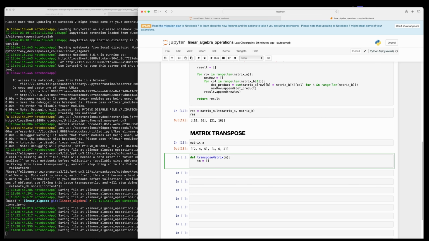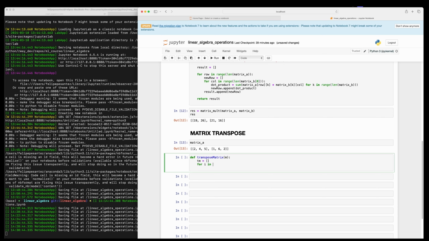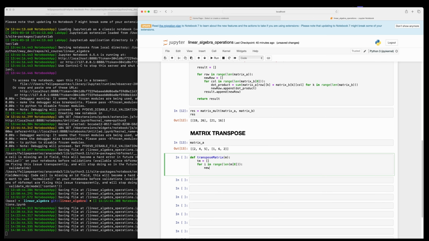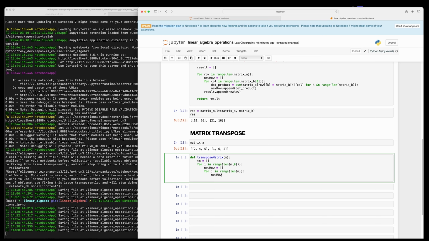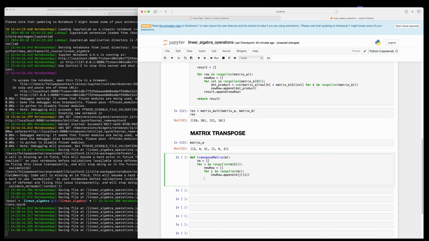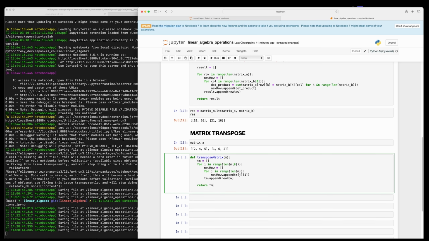Let's do a range similar to the one we did before. We're gonna loop through the rows and columns. In this case, we're gonna swap the columns by the rows. So we're gonna take the length of each one of those elements. We can take the length of element 0 inside this two-dimensional matrix, which we will use for a range. So for I in range, this will be the length of M's first element, which will give us the columns. We will need again a new row for the result. So for J in range, the length of the whole matrix. Now for the new row, we're gonna append M of J I. So basically we are swapping. Instead of going in the original order, we're appending those elements in here. After we have that, we're just gonna append that new row to our main transpose matrix. At the end, we're just gonna return the transpose matrix.